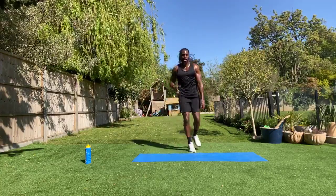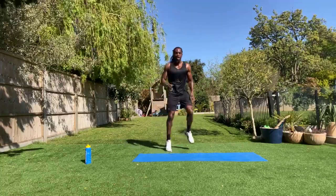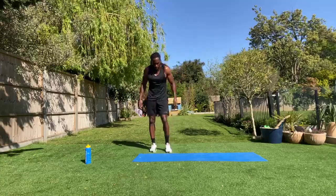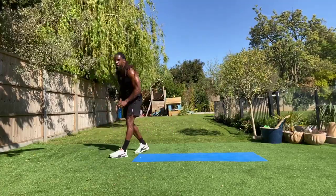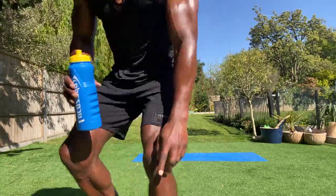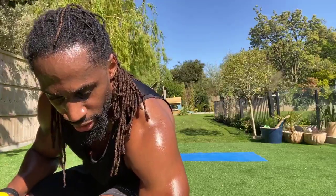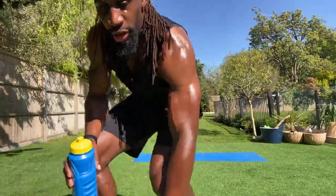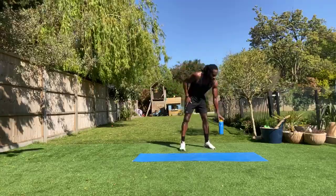10 seconds. Five, four, three, two, one. Boom. Ignore that clock. We're still going. We are still going. 10 seconds. Whew. Almost there. Next one.